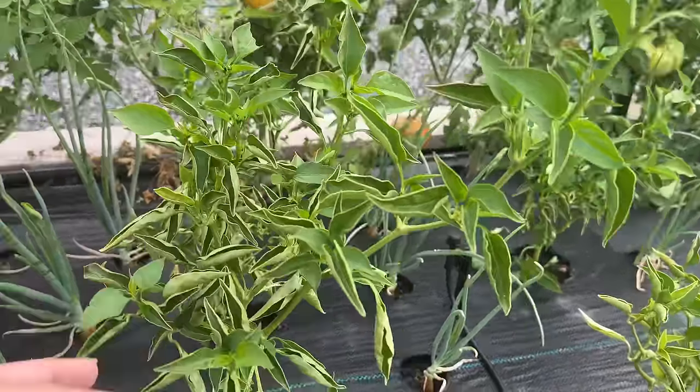Next week I will go out there and we will turn over some beds for some fall crops. We'll harvest some potatoes and get those two beds ready for fall planting. And then we will clean up some of the beds that just need to be cleaned up.